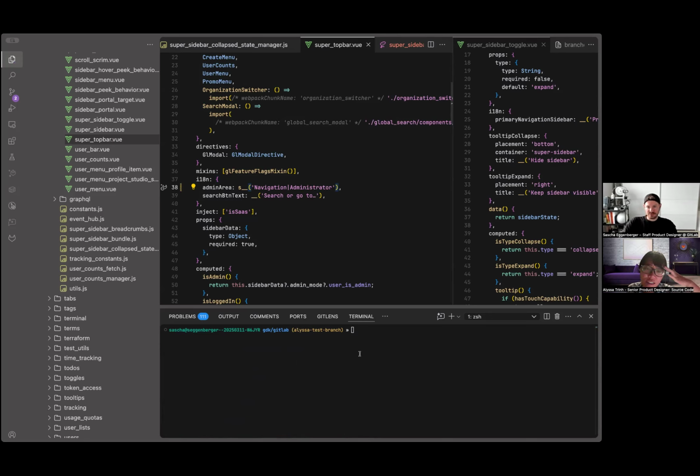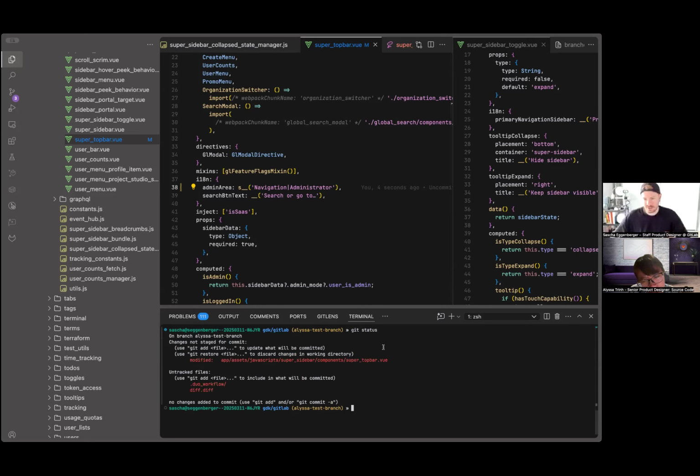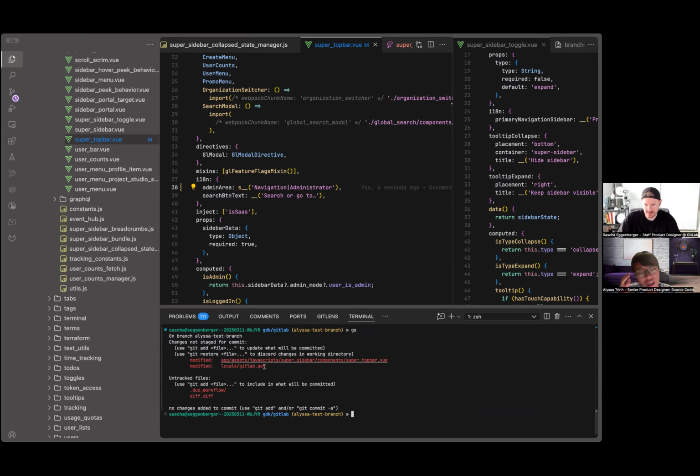All right, so we're changing this string again. If we do git status, I can't type today. Now you would see we have changed it in super top bar, which is correct. Now we run the tooling again. All right, now we can see both changes, right?